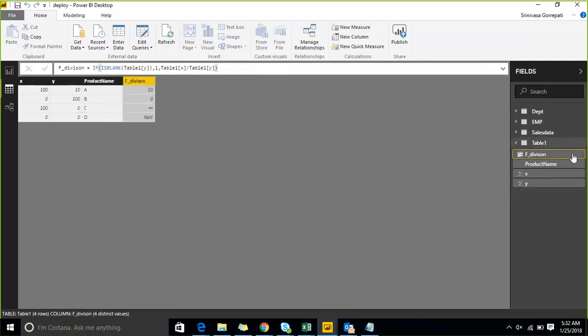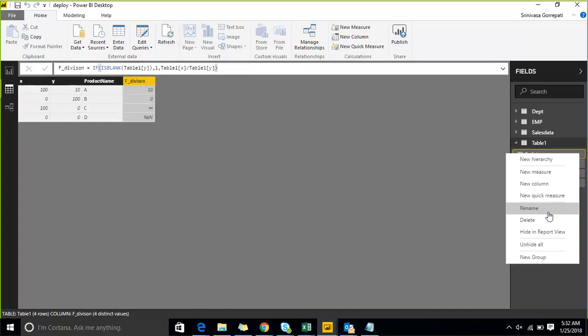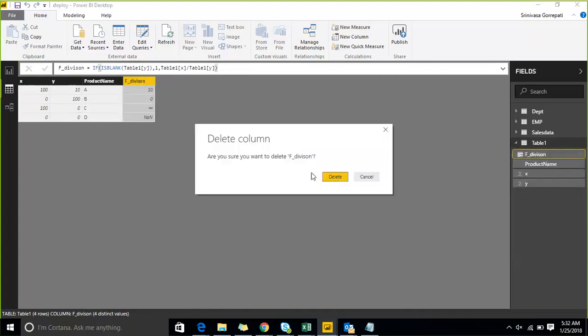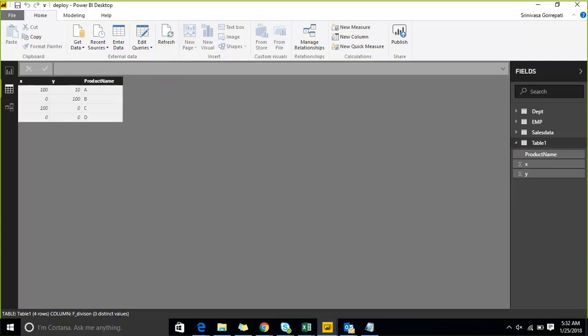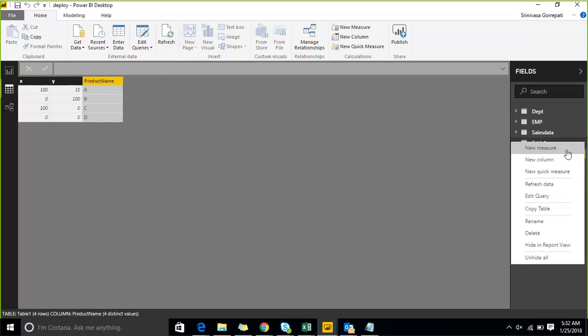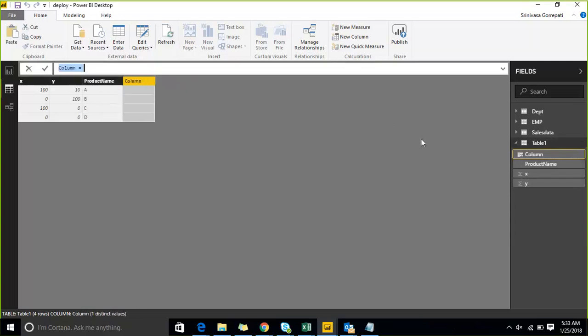There was some issue with that measure, I'm unable to identify it. Just give me a second. Or let me write it like this.